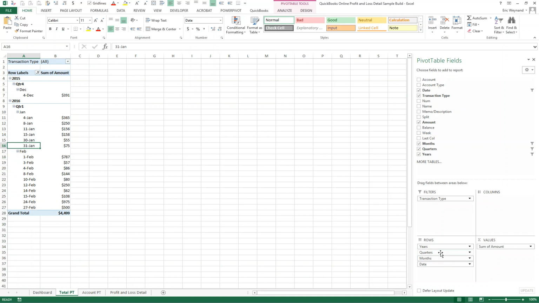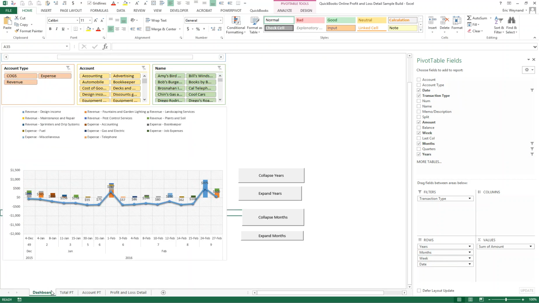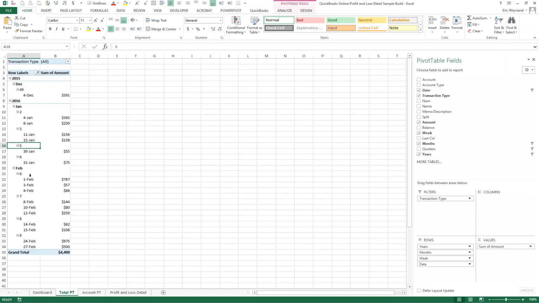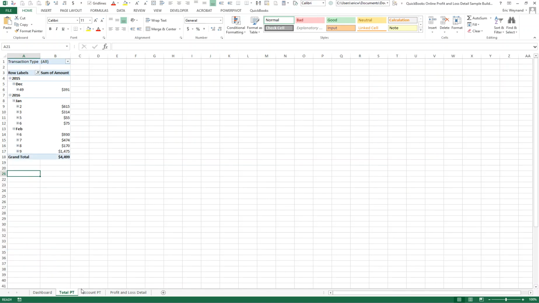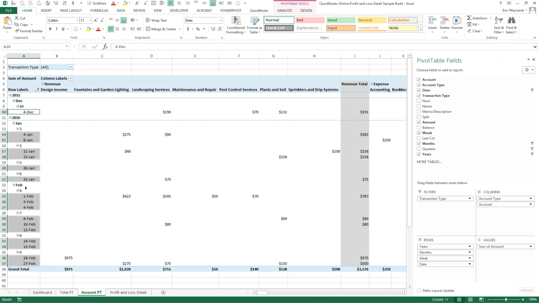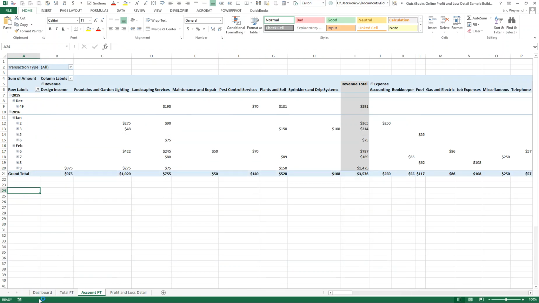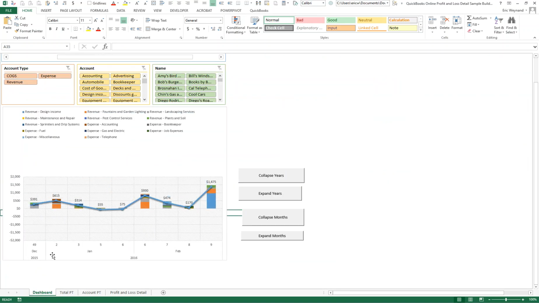No, it doesn't for whatever reason. Maybe it did it before because it was a group field, and now it's just a regular field, so it doesn't replicate it. So we'll go like that, week there. And then let's just say collapse to the week on both of these. Okay, so that all looks right.